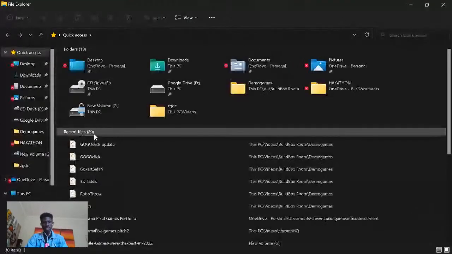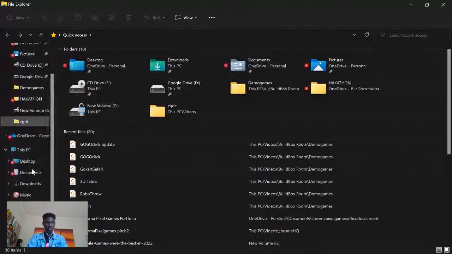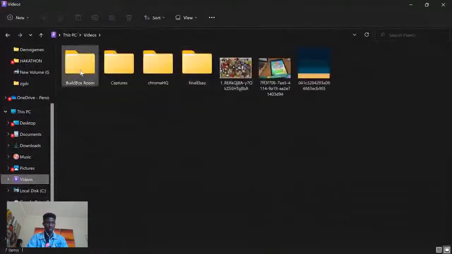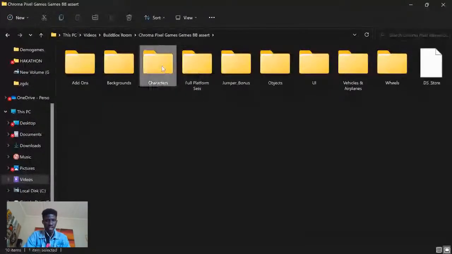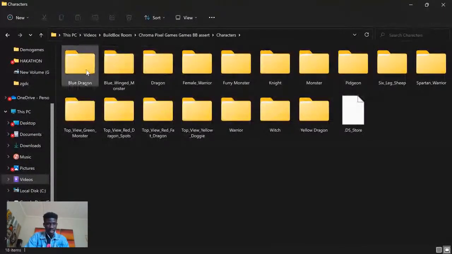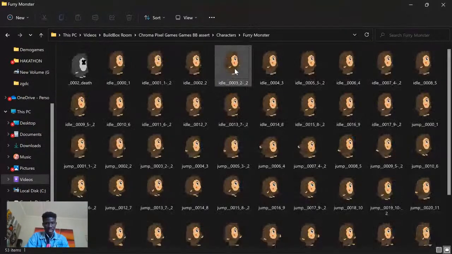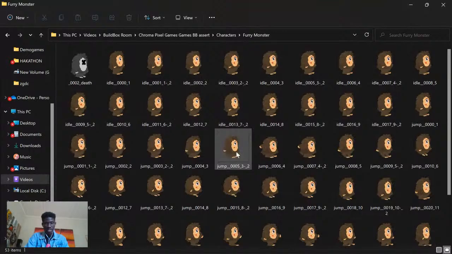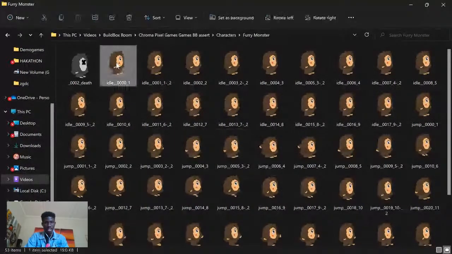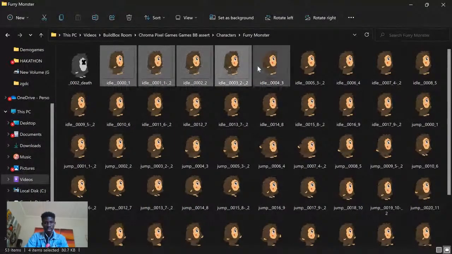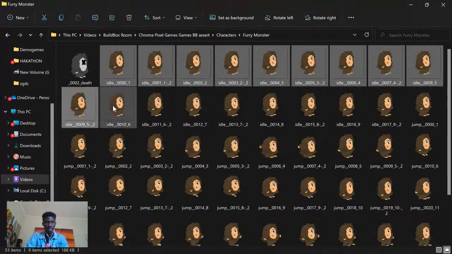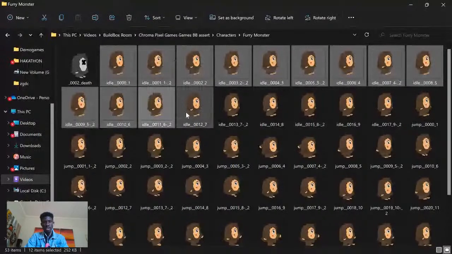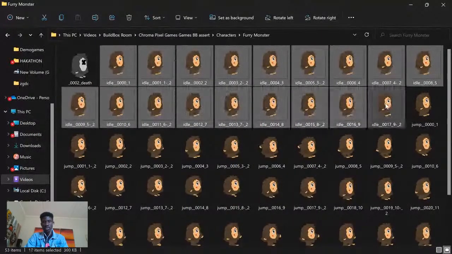Where were we? Okay, we were in here. Characters. Okay, not blue dragon, top dragon, fairy, monster. Okay, all right, awesome. So that little character is just idle. So I'm going to click the idle there, till we are done. So these assets can be purchased on platforms where you can find them.